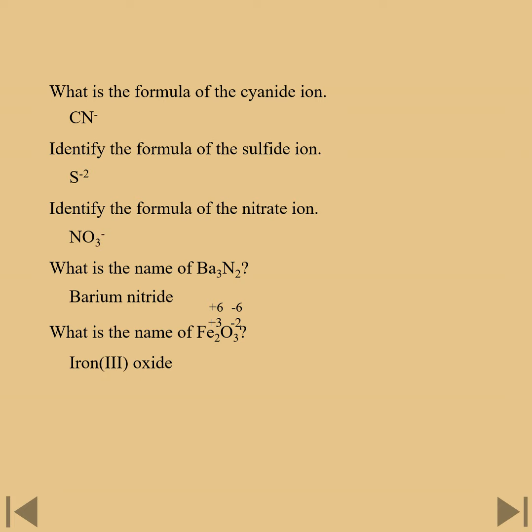Okay, what's the name of this compound? Well, I see a metal and a polyatomic ion. They both tell me this is ionic. What's the name of that metal? Cobalt. Does cobalt get a Roman numeral? Yes, it does. We'll figure it out in a moment. Name of the anion. Well, how many oxygens does phosphate have? Is phosphorus in the 7? No, so phosphate has 4, and hence that's phosphate.